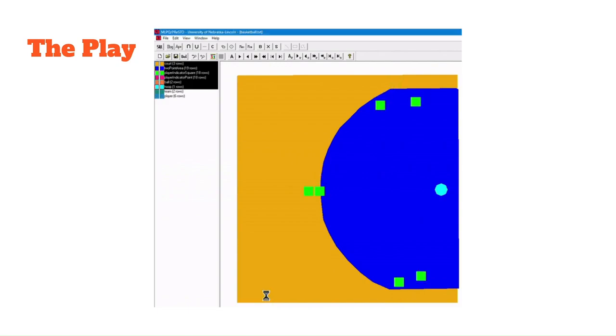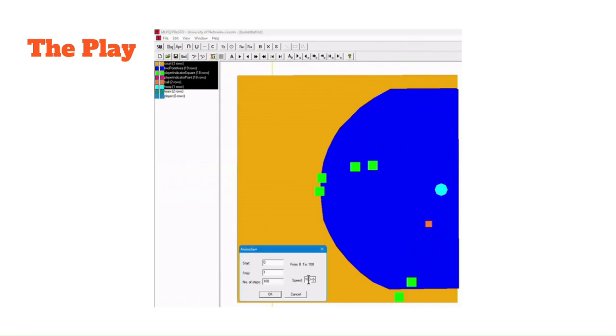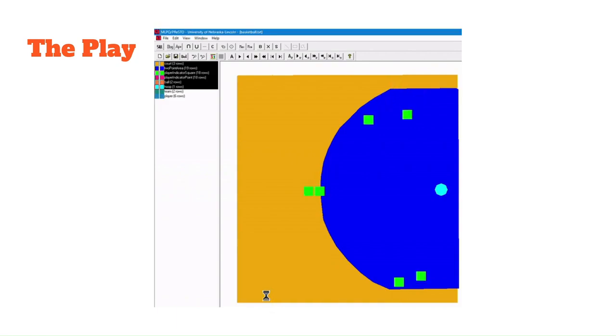who starts with the ball, and they're going to call for their teammate to come set a screen so they can get around their defender. But that person who just got the screen called for, their defender is obviously going to follow them because they don't want to just stand there doing nothing. And when the player with the ball tries to go around the screen, they run right into the defender.